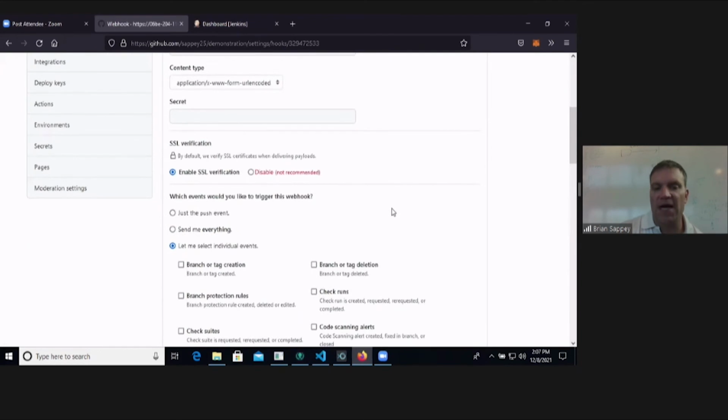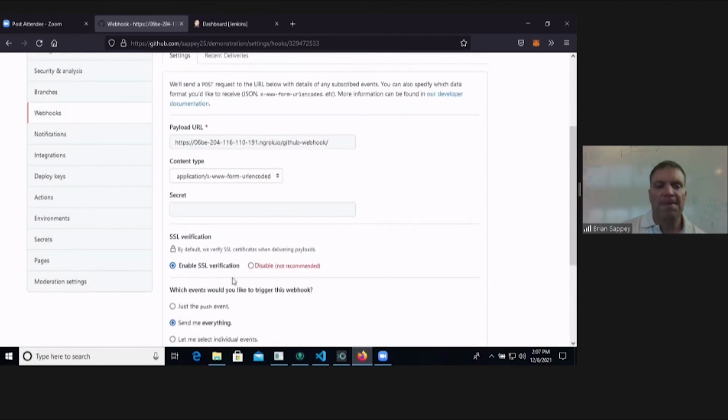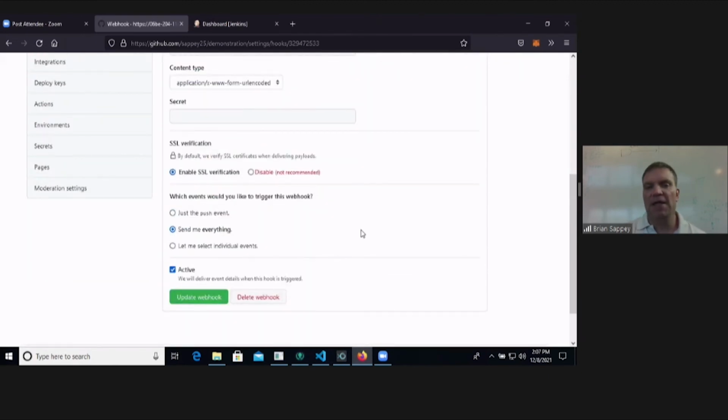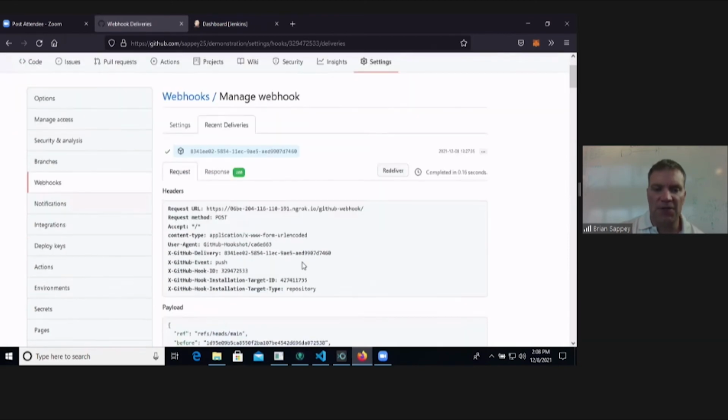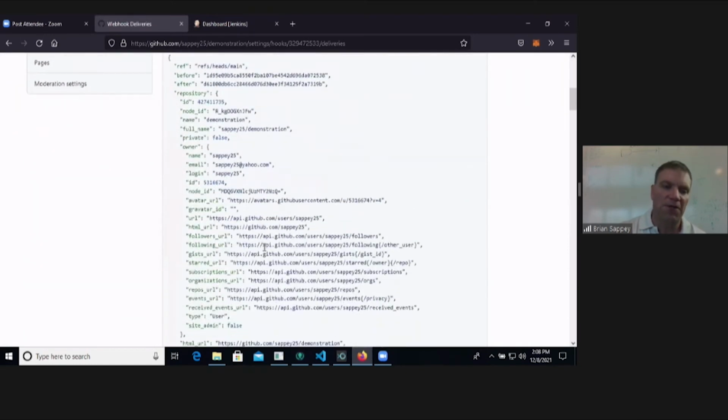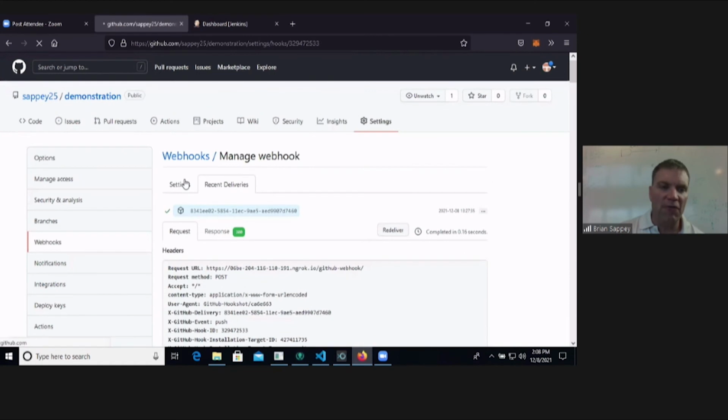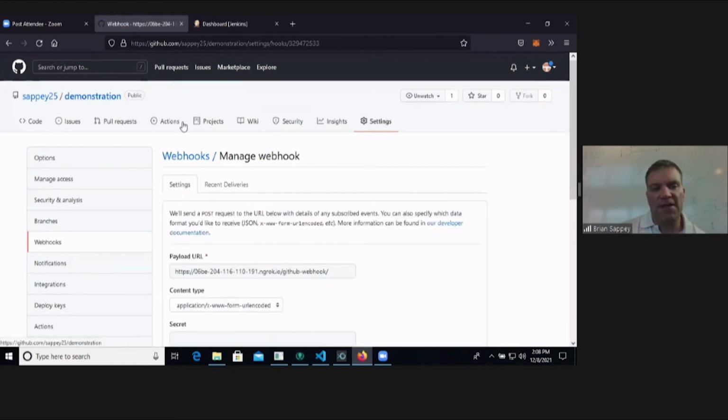So there's a healthy batch of options for you to scan through. Maybe you're going to create multiple webhooks, maybe you have personal apps or different CI tools, but that really comes down to what you prefer. Once I hit this update webhook, it will try to run a quick check, and you can come into recent deliveries and see the tag, and then you can get details on the actual webhook, the time, and what was pushed in it. That would be per repo. Right now I've got this demonstration repo, and I can create multiple webhooks for that, but I can also create a whole set of different webhooks for a different repo if I wish to do so.